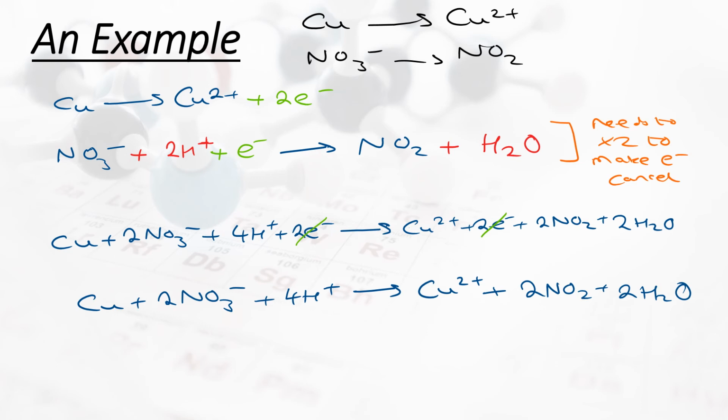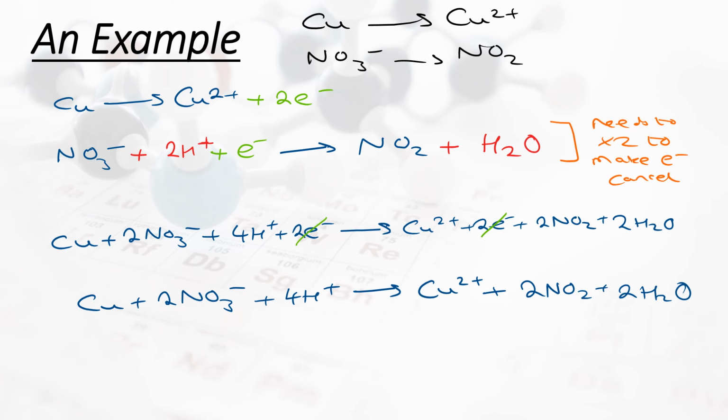And so take one of these at a time. So I'm going to start with the copper equation. So we know that copper goes to copper 2+. And so the first thing I'm going to write down is just simply copper going to copper 2+. And now we have to start going down our checklist that we saw on the previous slide. The first thing is to balance the atoms. Well, that's already done. One copper on the left, one copper on the right.